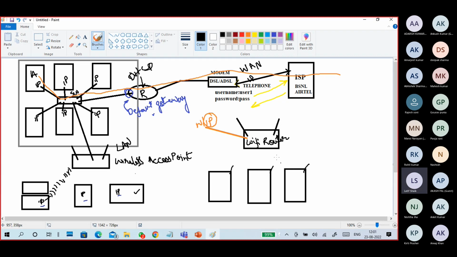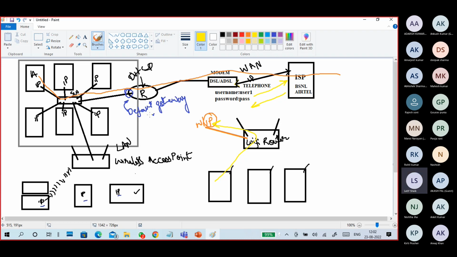This side, these devices connected to the router form a different network, but both the devices will communicate with each other through it. This is only a Wi-Fi router. A router makes a connection from one kind of network to another logical network.